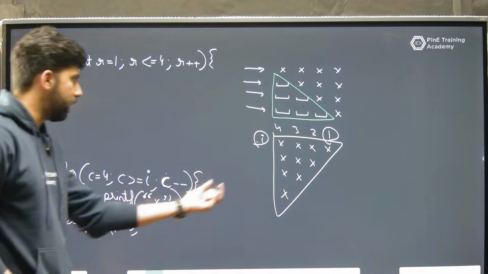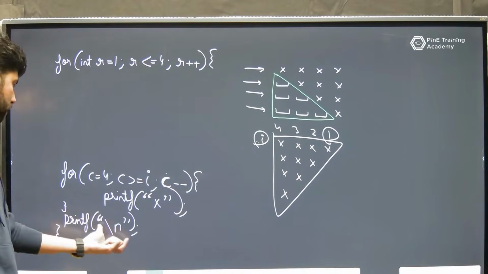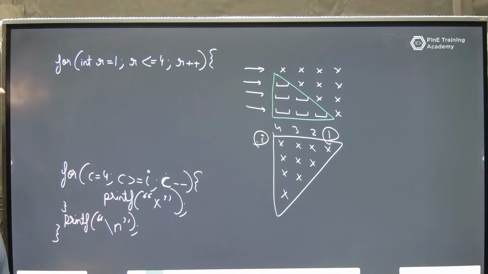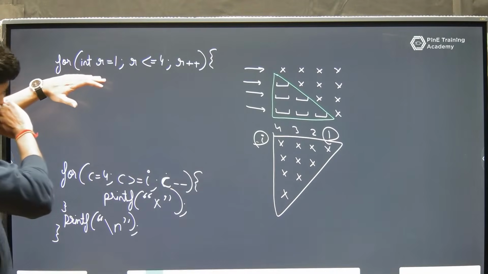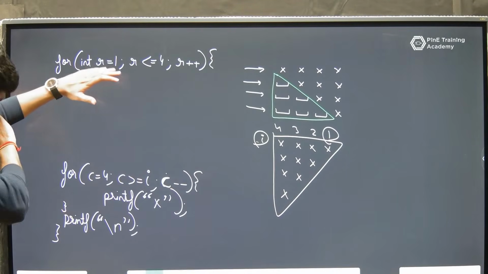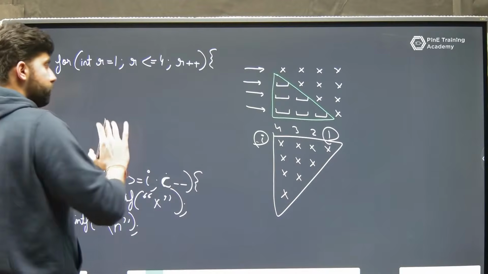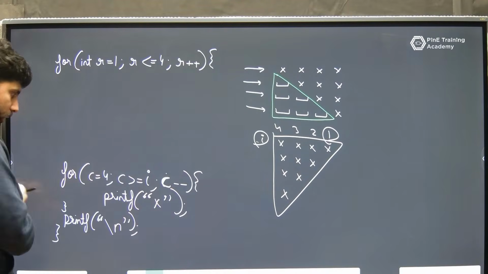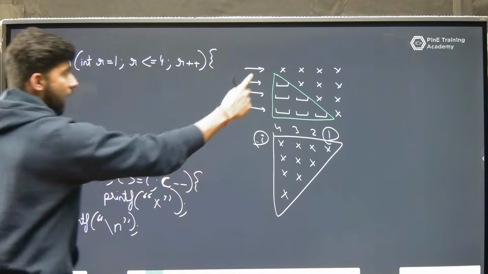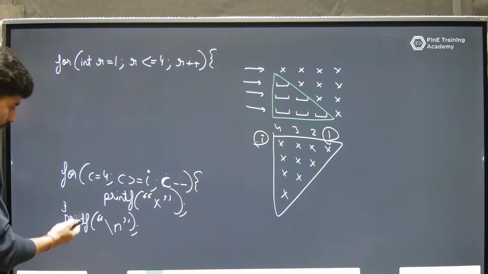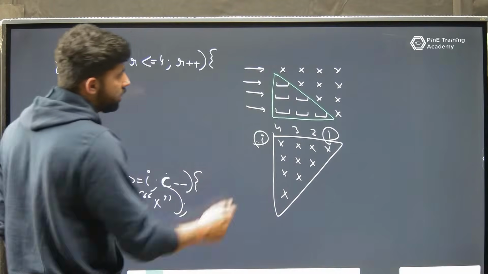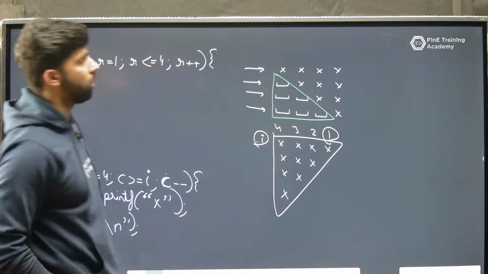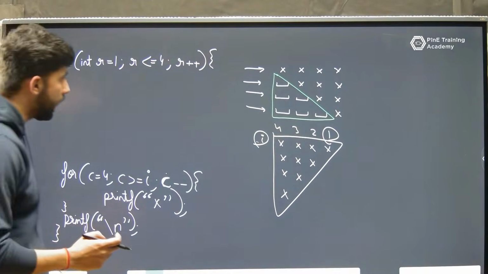So we need to print a very simple symbol and line change. That is done. Okay. Sorry. So we are done with the row number, we are done with the actual pattern loop, and we are done with the line change. We just need to figure out how to write this particular loop, right?